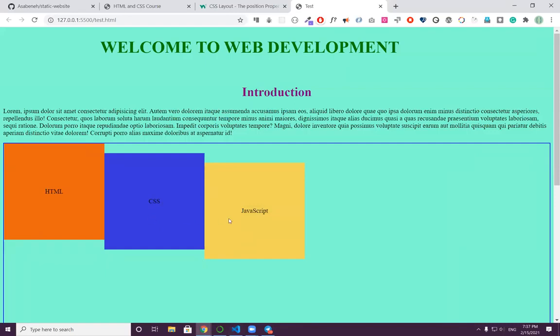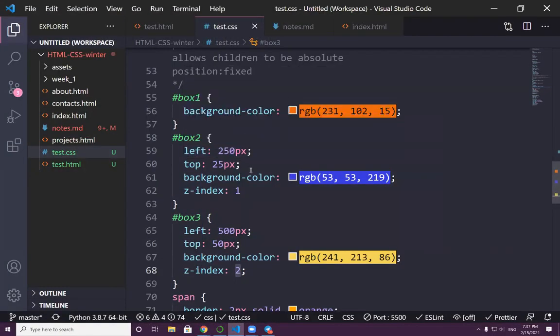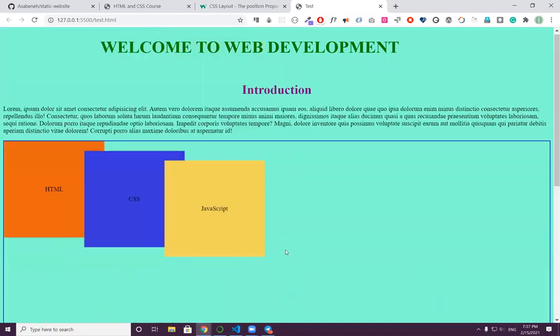But since these are far apart, because I used 250, I want it just up to 200, and this one just up to 400. Have you seen now? So we make one on top of another, the power of the z-index.